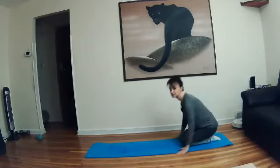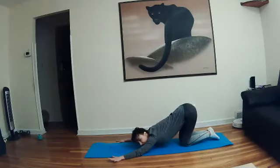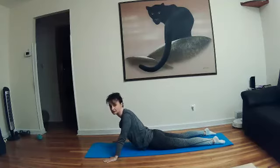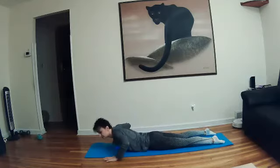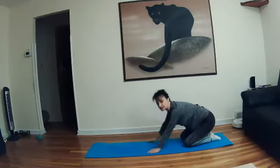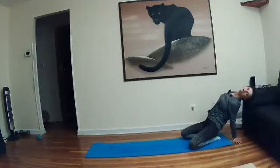Okay, so you're going to slide forward as if your chest is kind of sliding on the floor. And then go into a cobra. Okay, and then you're going to do a circle with your head to the right, for example. And then you're going to slide back with your chest. Your butt is up. Okay, all the way back. And then you're going to do a circle with your body.